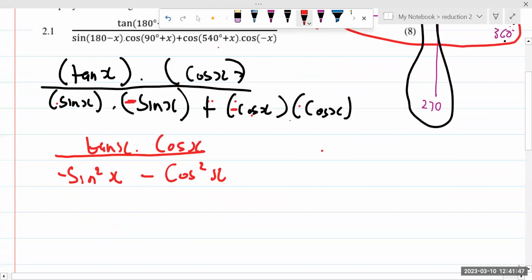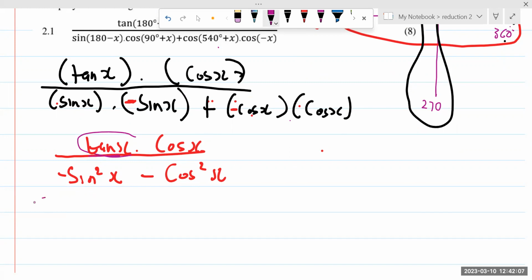Now, remember we said when we were dealing with identities, I think it was lesson number 2. On lesson number 2, we said, if you see a tan and then there's a fraction, you are supposed to split your fractions. You're going to divide your fraction such that it has the numerator and the denominator. Meaning that I'm going to change this term. It's going to be written as the sine of x all over the cos of x, multiplied by this cos x again. Then cos x. This is my numerator.